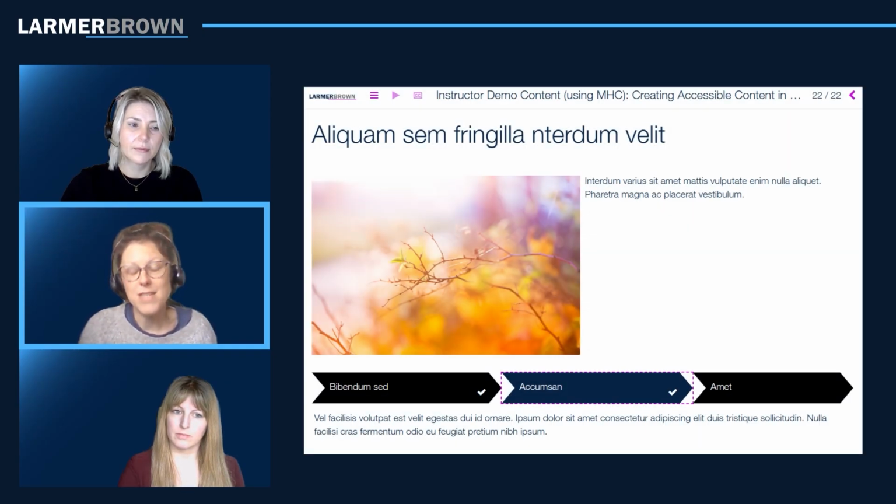Just an example, in the last 18 months, 2 years, they improved the tab set interaction so that it's gone from not just being a good interaction with a keyboard, but it actually now announces it brilliantly for non-visual learners.